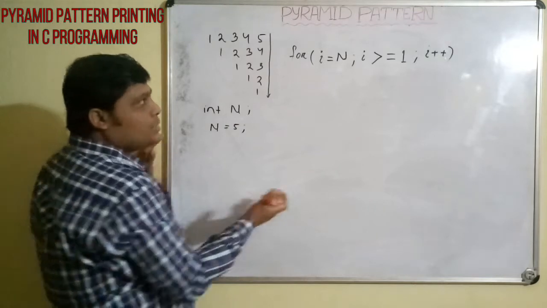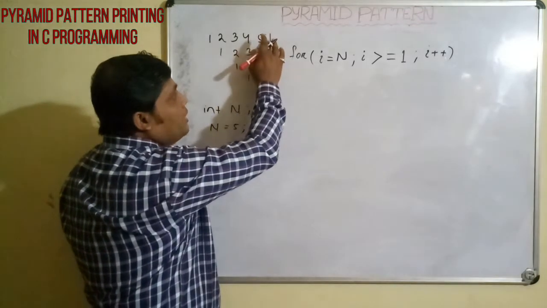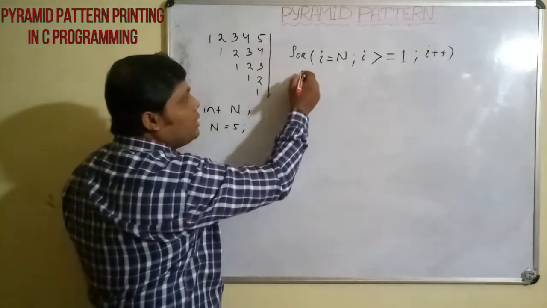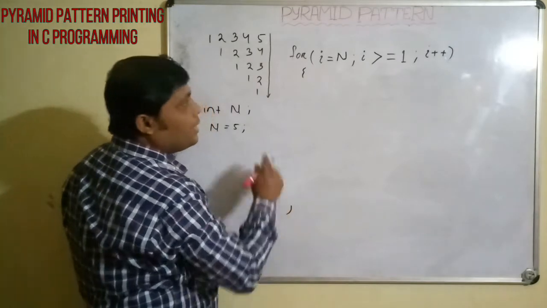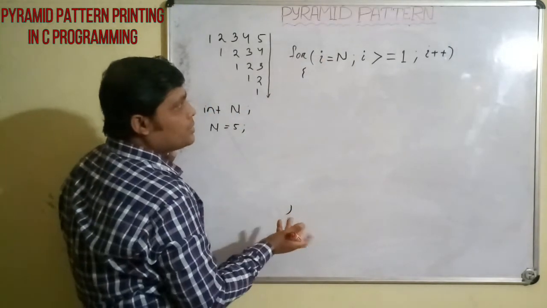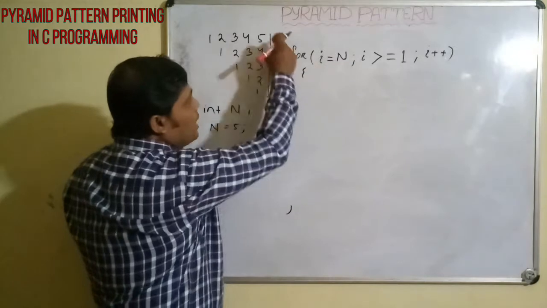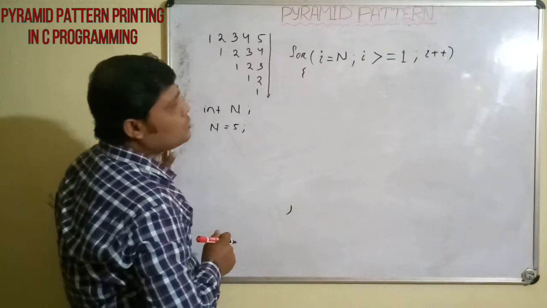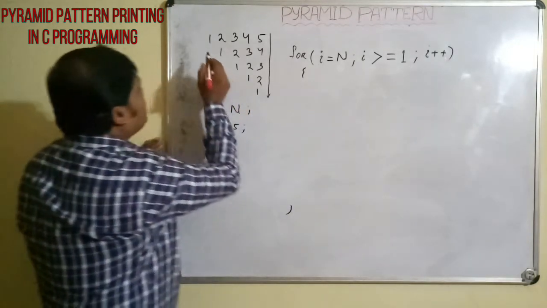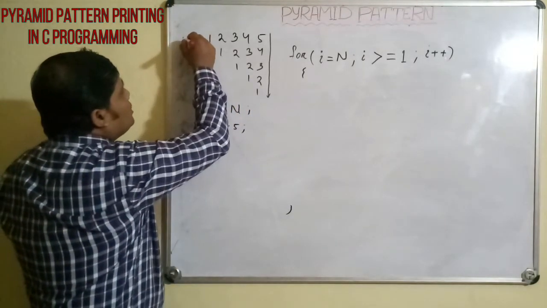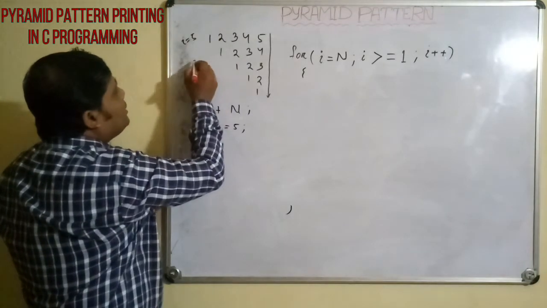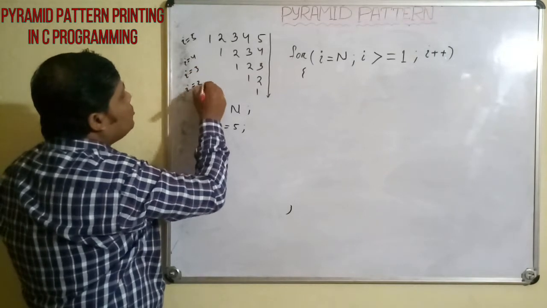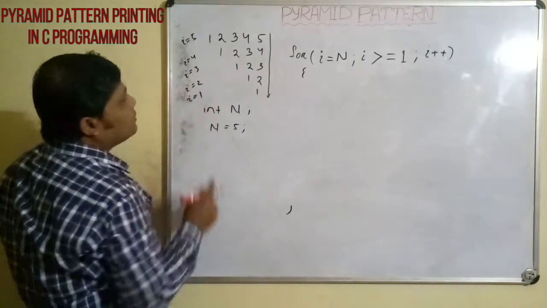Clear? Previously, what did we take? The i value. We have taken the i value from 1 to 5. Here I am taking i value from n to 1. Same, n times. But n to 1, as it is 5, 4, 3 to 1, decreasing order. Clear? Now see. In first line, i value is 5. For next line, i value is 4. This is i value 3. This is i value 2. Last line, i value is 1.